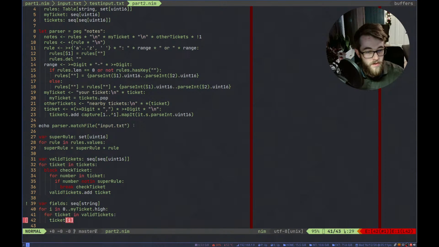So for each ticket in all of the valid tickets, we are going to be looking at the ticket number.